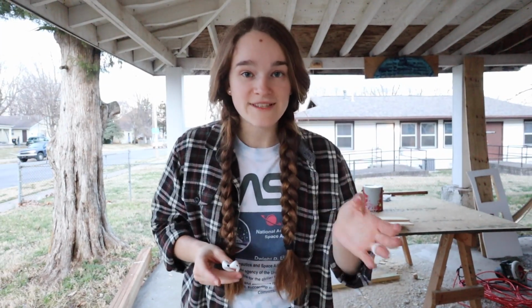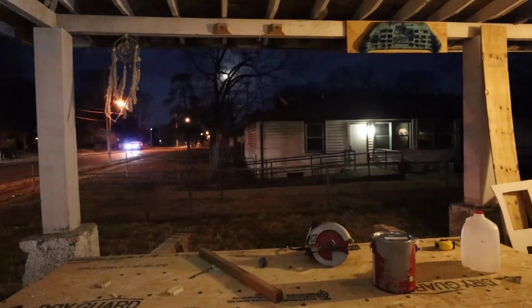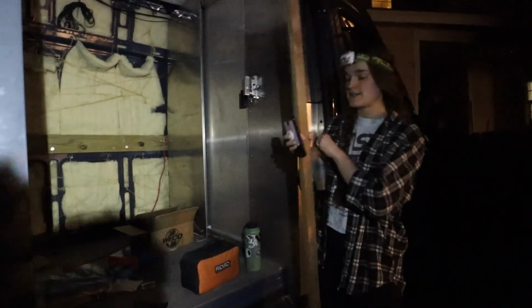My sisters live above me in this old house that was converted into little mini apartments. And that works out well when you want to work late into the night, but you also live in kind of a sketchy area. So you recruit your sister so that you have maybe a 50% less possibility of being kidnapped and dying. We made it safely.